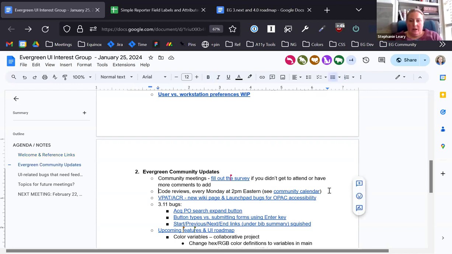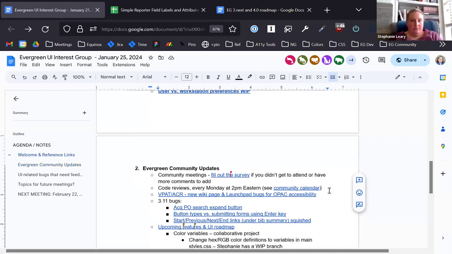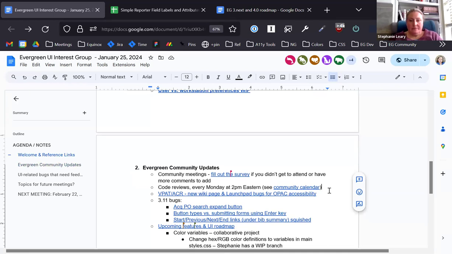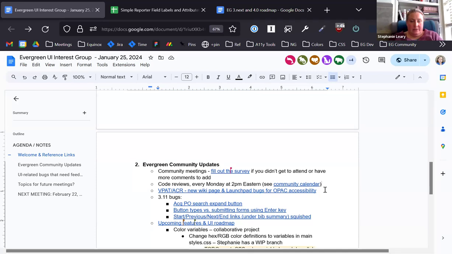So right now, what we're doing is going through the pull requests that we want in the next few releases, collaboratively reviewing those pull requests, signing off when we can, sending them back as needs work if that's what's needed. We often get through 2 to 4 pull requests in a meeting, and it's a really great learning opportunity. It's fun. We get to go, what does this code do? It's great. Those are on the community calendar, and we would be delighted to have you join us for those.